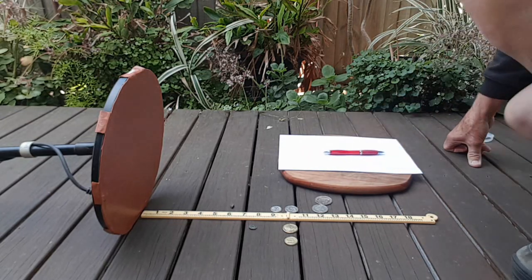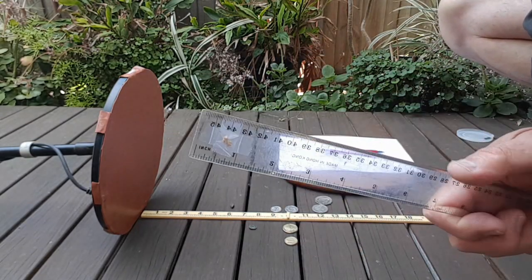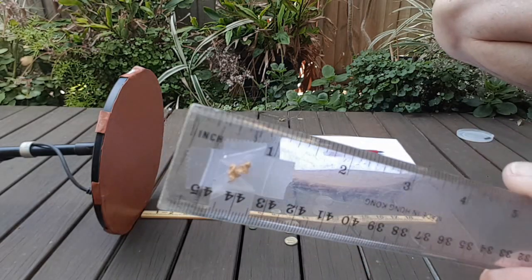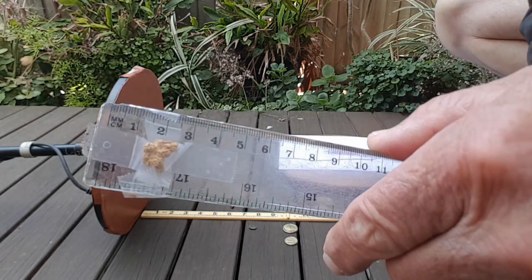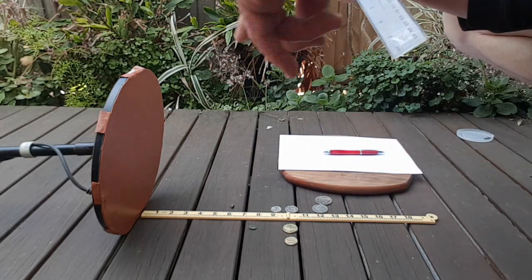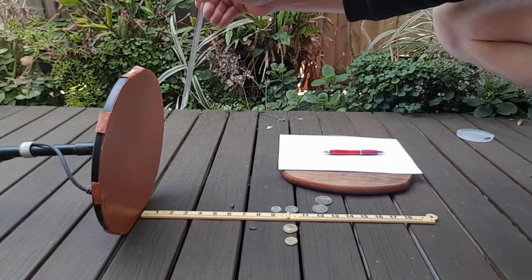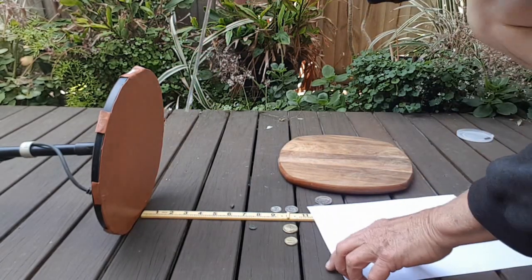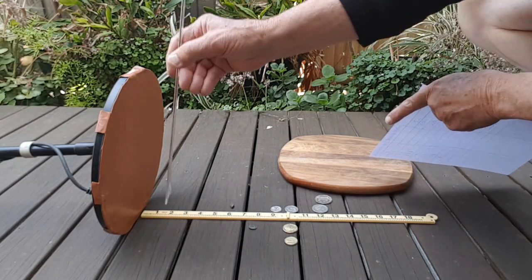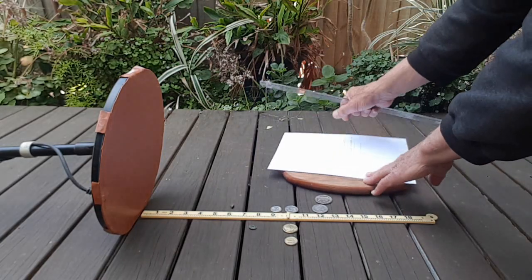Now, the other things I've got are on the end of this ruler. I've attached it there because I've done some depth tests in the field with this. That's about a 0.4 gold nugget. See it through there. On the other end I've got a 4 gram gold nugget. Now let's see the 0.4. This is in not the gold mode. I'll try it again in the gold mode, but in the coin mode. Oh, a bit windy here today. Not real far, about 2 inches. 2 inches, I'd say. A couple of inches.